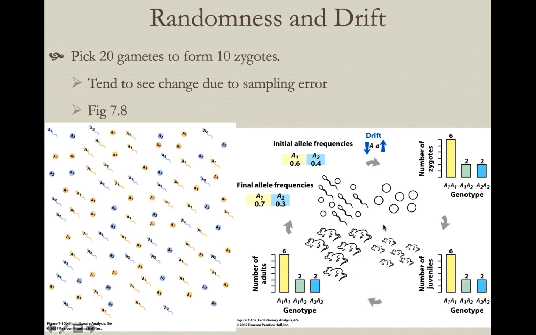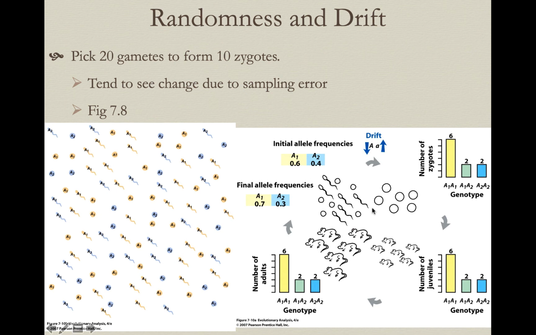And why is that? Was it because the A1 was a better allele? No. Again, there was no selection here, where if you have an A1 allele you somehow have a selective advantage. There's no way that it is an adaptation in this example. So what explains this evolution? Because we do see evolution here. Remember, evolution is the change in allele frequencies from generation to generation. We've got a pretty substantial change.